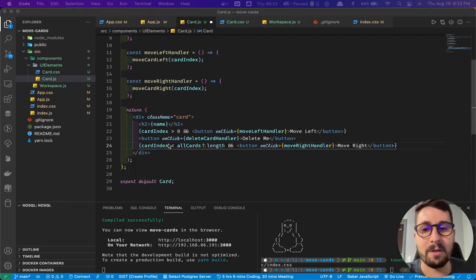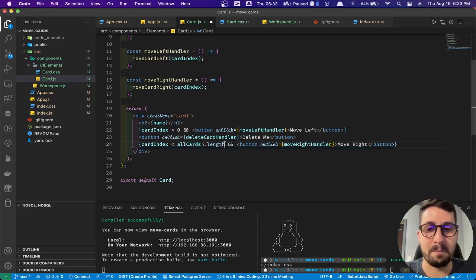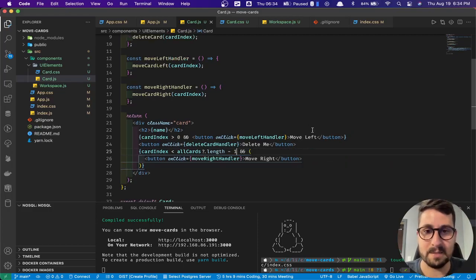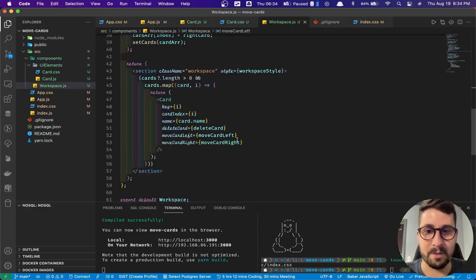So we can do card index plus 1 or all cards dot length minus 1. The reason that we're doing that is because the array is indexed at 0 and the length is actually the length. So that's why we have that plus 1 or minus 1 discrepancy there. So now this logic should make sense. We do have to pass in all of the cards into each individual card, which is not a big deal at all. Let's just do that real quick.